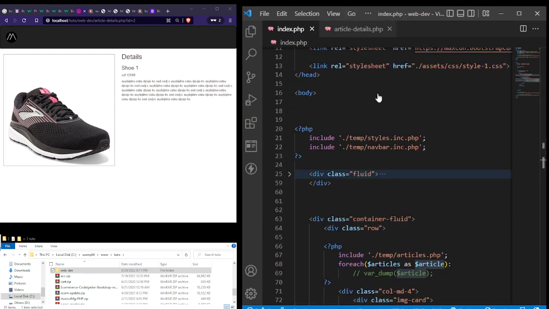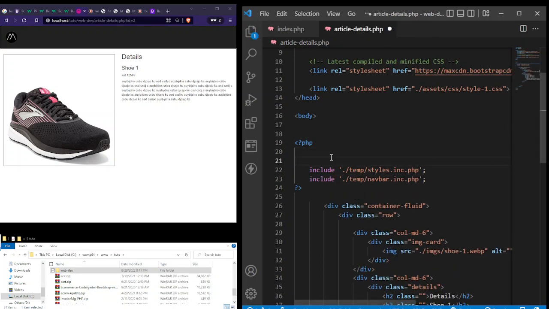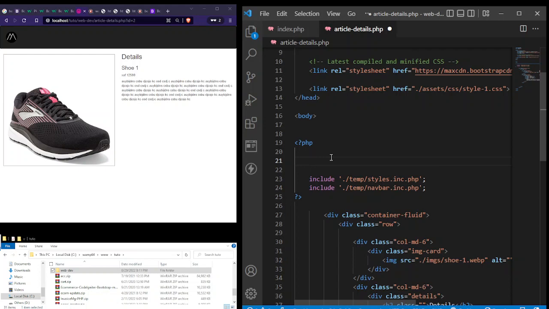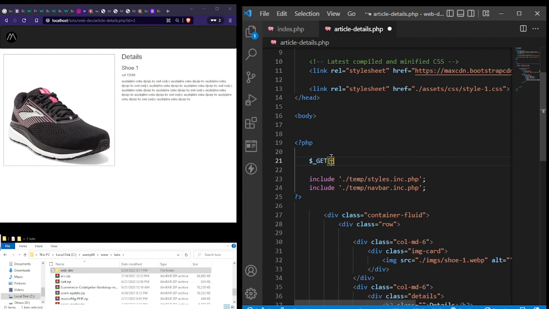I go to articles. So the first thing I do in this PHP code is I want to know which shoe we are talking about. So I will do GET. Remember in forms we talked about post and get. You should have read a little bit about post and get. So if I come to GET, I will say ID.